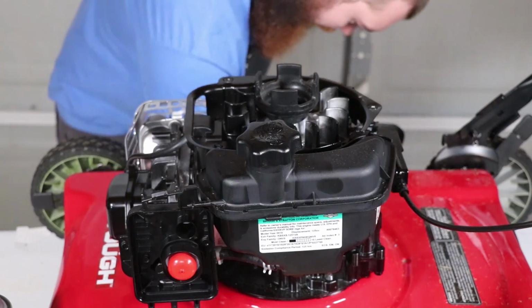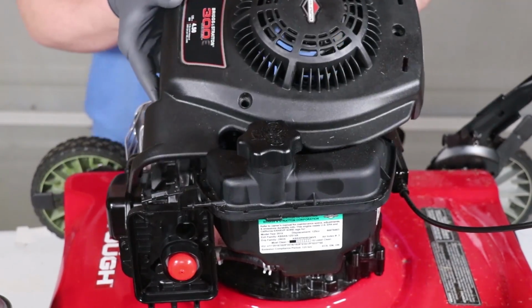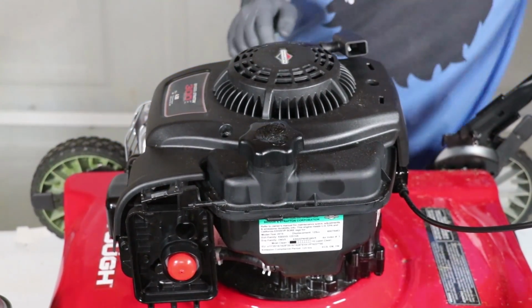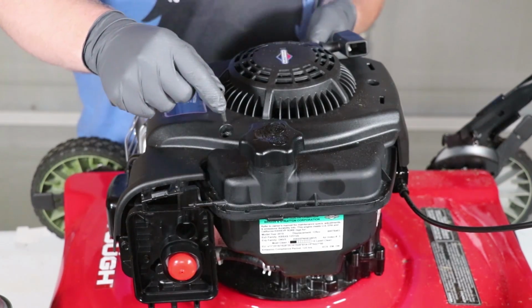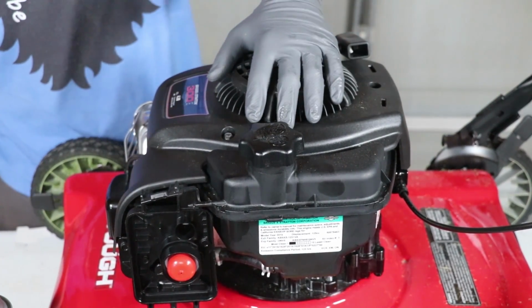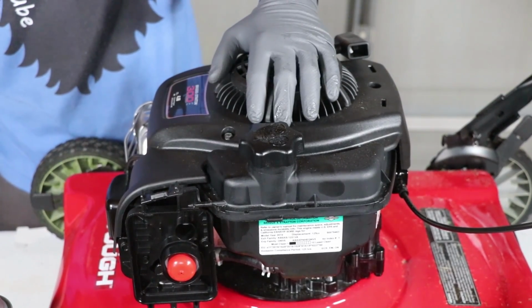Now for one of our last steps, we're gonna put this cover back on. So that goes right there. And I didn't lose all three bolts. All right, now let's get some fresh oil in this thing and see if it runs.